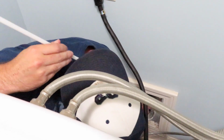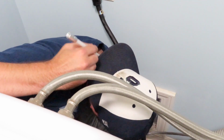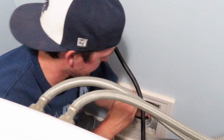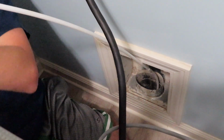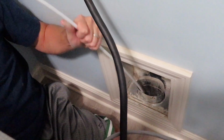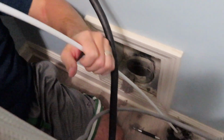Does it feel like anything's clogged? It's hard to tell. I mean, it is just lint, and I'm sure it's not a full clog or anything like that. Okay, let's see. Let me see my drill. Where's the end? Wow. There's some lint. There's a little bit.